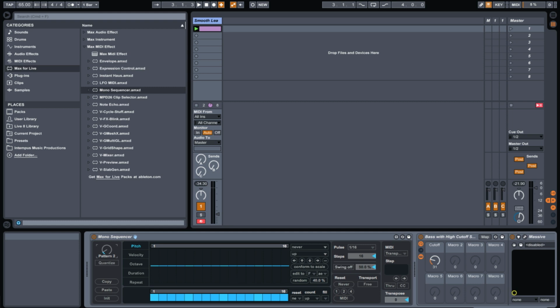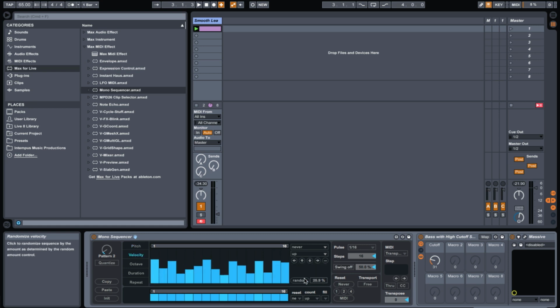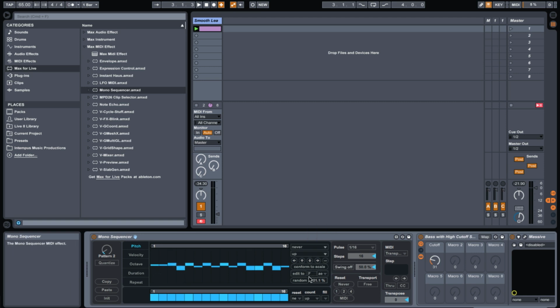And you can see if we use this knob, we can switch to pattern two, and you can make up to 12 patterns with one instance of the mono sequencer, which means that you can go into a different pattern and do the same thing that we did to create a different melody. And we can conform it to the same scale, adjust the velocities, the octave, the duration, and the repeat. And we can have a completely different melody super quickly that is still an F sharp minor melody.